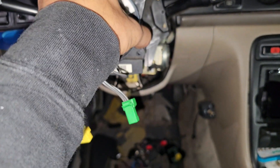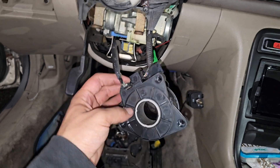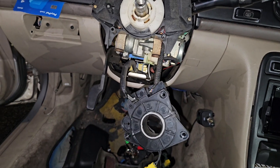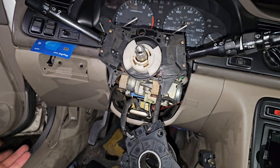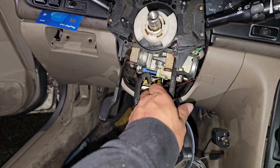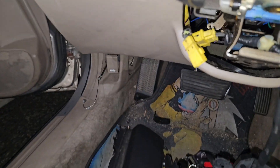Three screws removed — this guy should slide right down and off. Now we're greeted by two separate connectors down here. One of these is for the horn; if not, we can always trace the horn wires from the engine area and create a little off-switch horn — normally people do a little button that screws onto the dash. It's like a little relay switch: we'll tap into the horn up top and it'll be on whenever you push the button. We'll also give it a fuse down the line. You do have an alarm tied to the horn, so that might be a little trickier, but we'll figure it out.